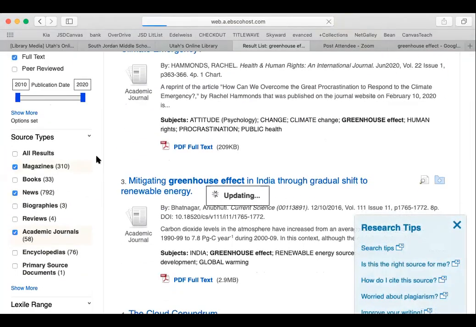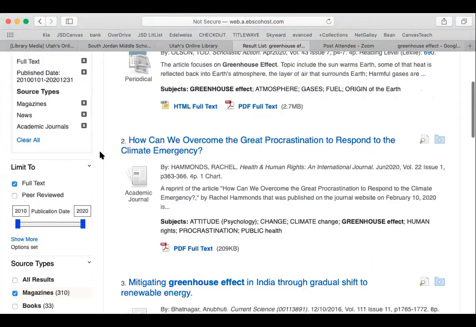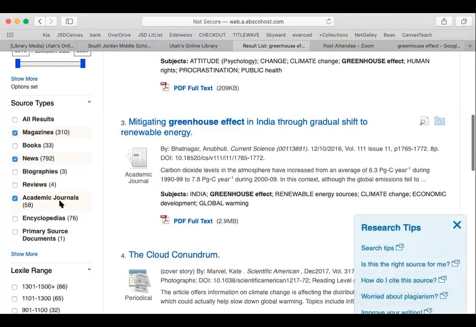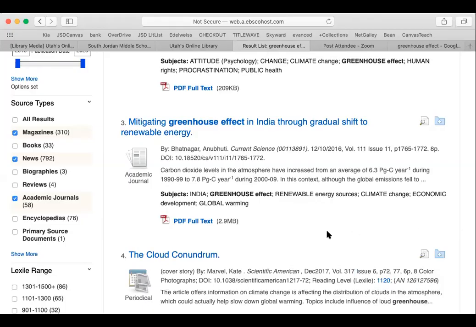Now you should talk to your teacher because maybe they want you to stick with academic journals. But the nice thing about using Utah's online library is that they've already done a lot of the work for you. They have proven that these articles pass the smell test, the CRAAP test. Maybe you haven't learned about that yet.